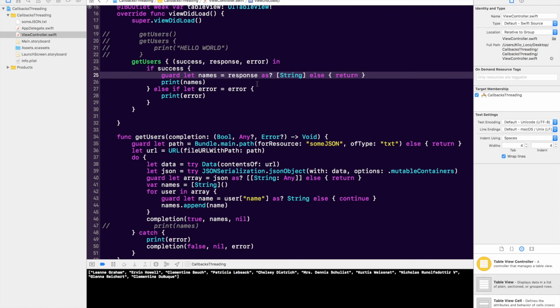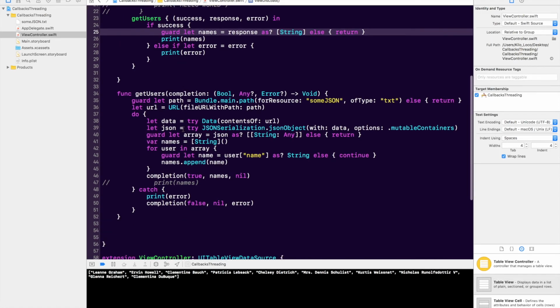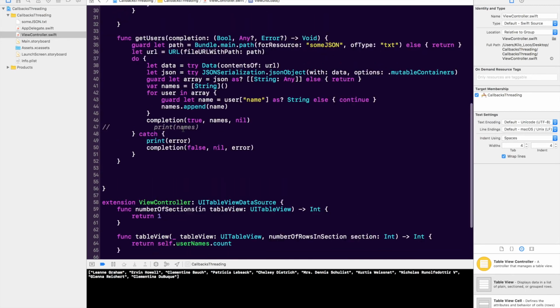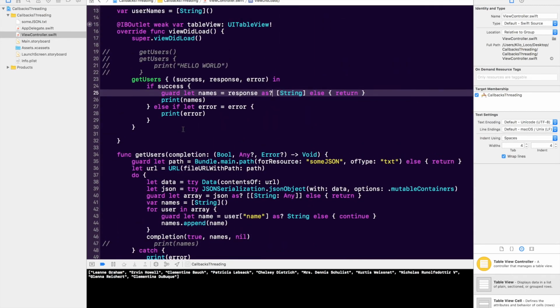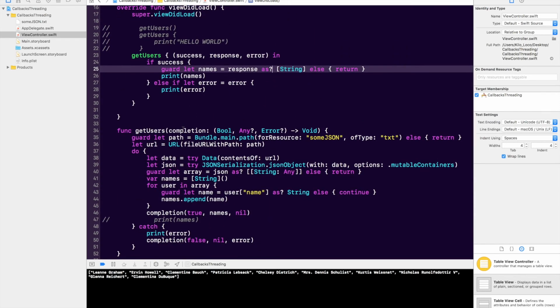Hopefully there won't be any more interruptions, but as you can see, it did print out as expected. I'm already half an hour in, so I'm not going to go through the refactoring of this. Maybe I'll make a different video a different time, or maybe I'll do that tomorrow. The refactoring will be done, but it's not going to happen this time.